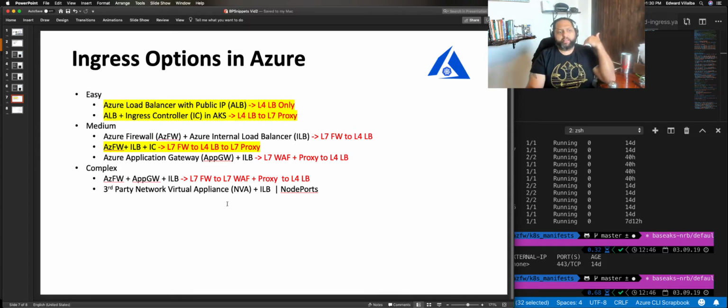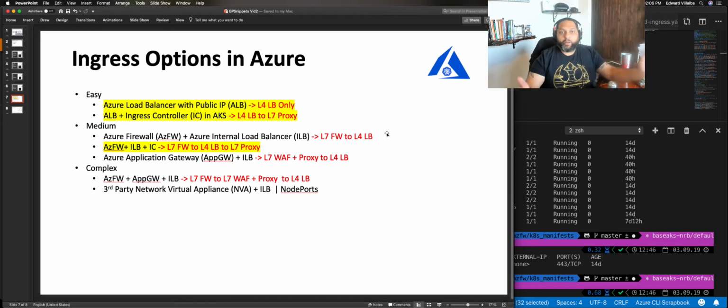And then things like third-party network virtual appliances. So in Azure, we can host things like F5, Cisco, Palo Altos, Barracudas, and putting those in front, you then bring in a third party. All of them work a little bit differently. So you want to make sure that you've tested all that and you understand how it works, and you have some kind of tracing from front to back, so that as you're troubleshooting, if you have an issue with an application running in AKS, that you can work with support to make sure that they understand your traffic pattern all the way from front to back, right? And so I would consider those highly complex or more complex, right?